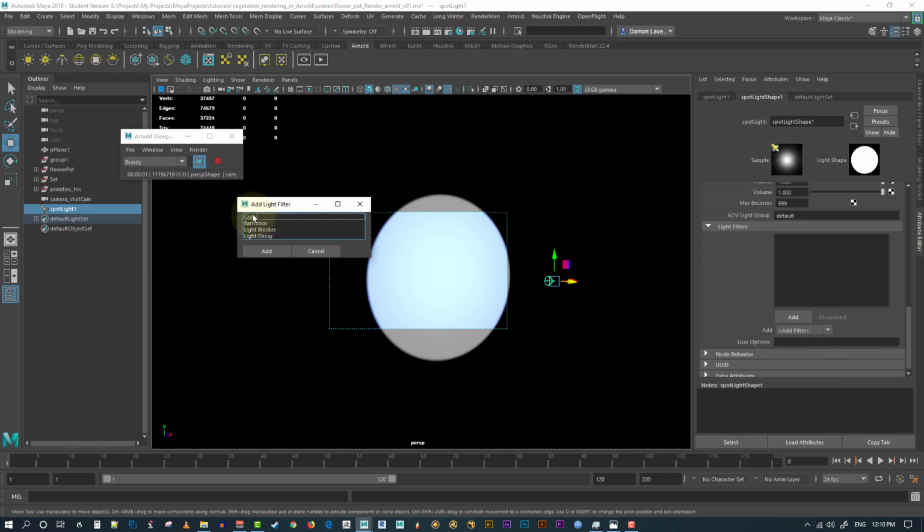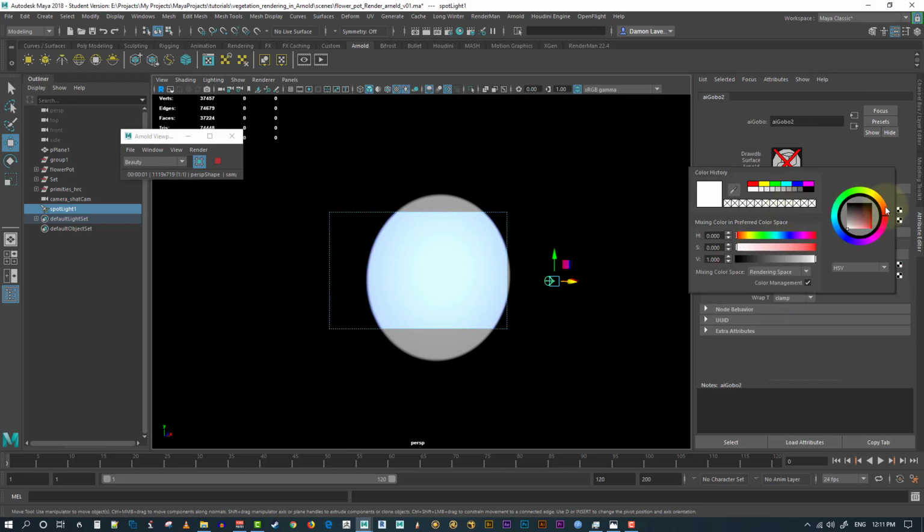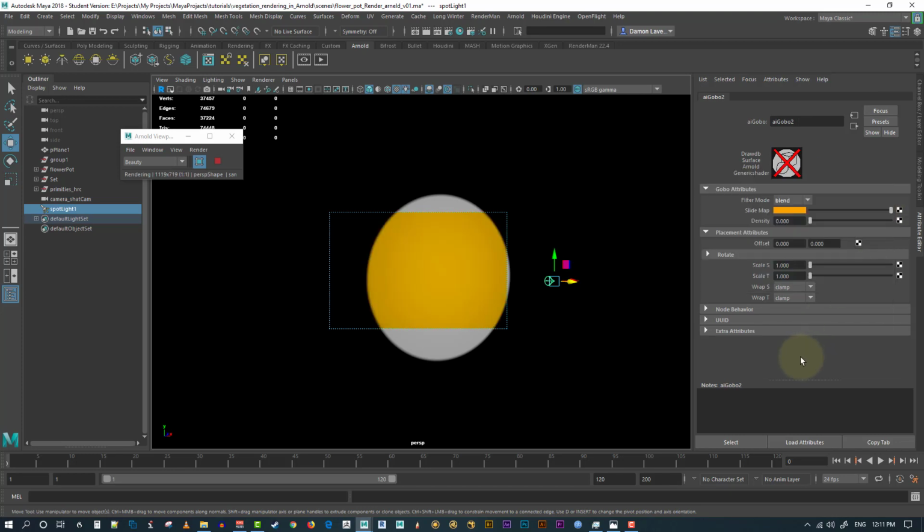And a gobo is basically a filter that you put in front of your lens. So if I press that, it creates the gobo. I'm going to go in here and I could choose a color and just put a color in front. Then I could decide how much density it has, offset, all kinds of other options in here. We really got different options here.